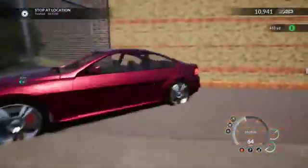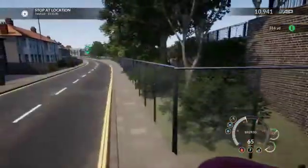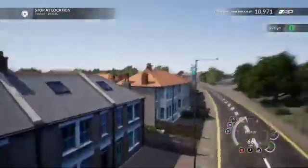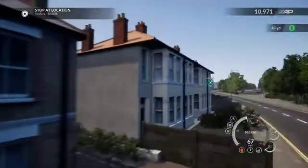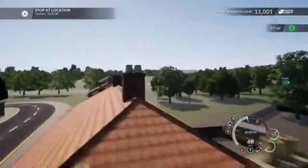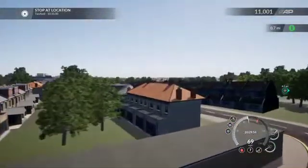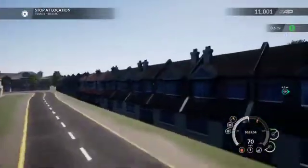Ooh, what car's that? Oh, that's a nice car, I must say. Very nice indeed. Love to own one of them. Not really, but yeah. Here are some houses. Are they actual houses? Yes, they are. You know, obviously, if you can't go in them, then they're technically buildings, as in their models. So, for instance, wow, these are actually all buildings. I wonder whether these are the same. I think this one will be, yes.